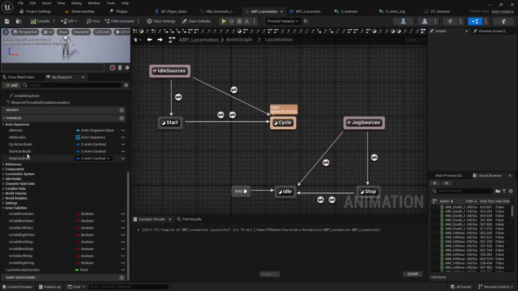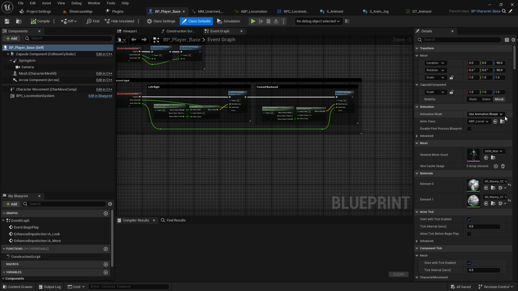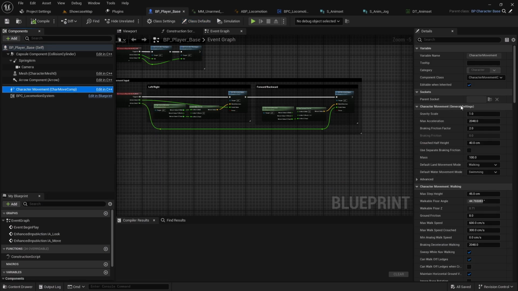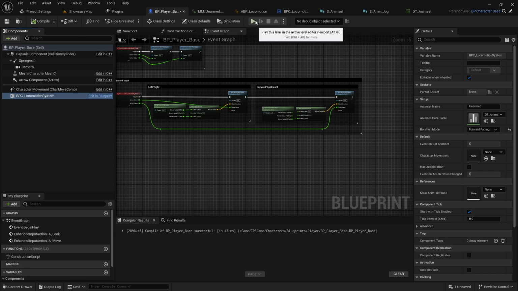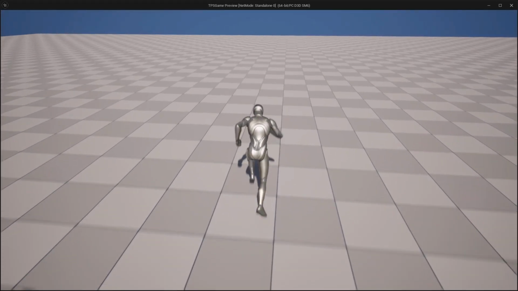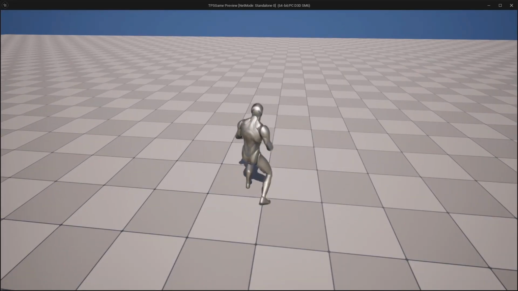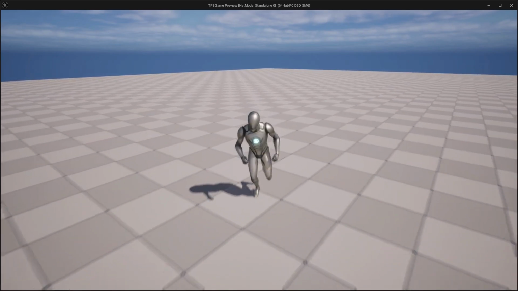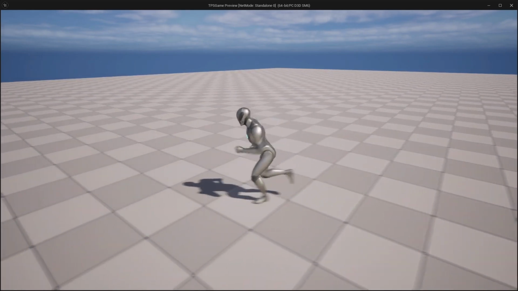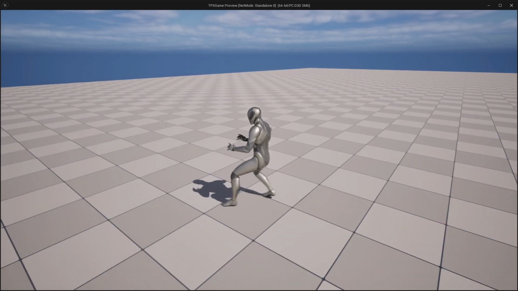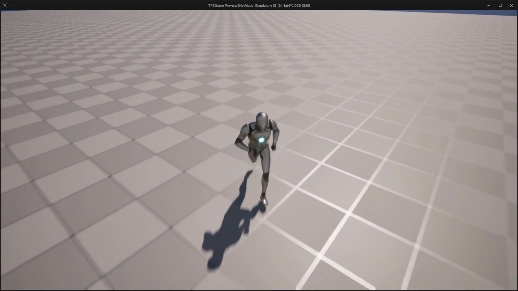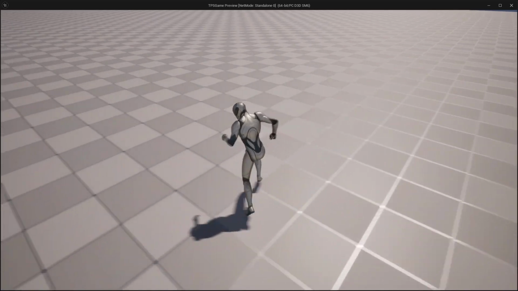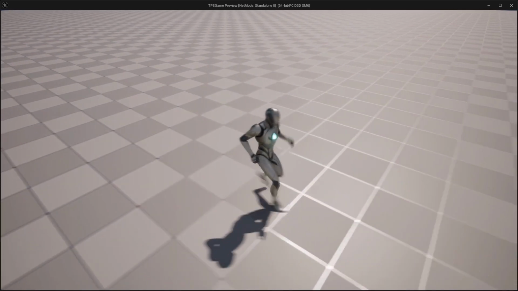Oh, this is for the strafing mode, but if I change it to forward facing, ideally it should work as intended, right? It works. See, now the character is rotating, but the cardinal direction is resolving properly, right?